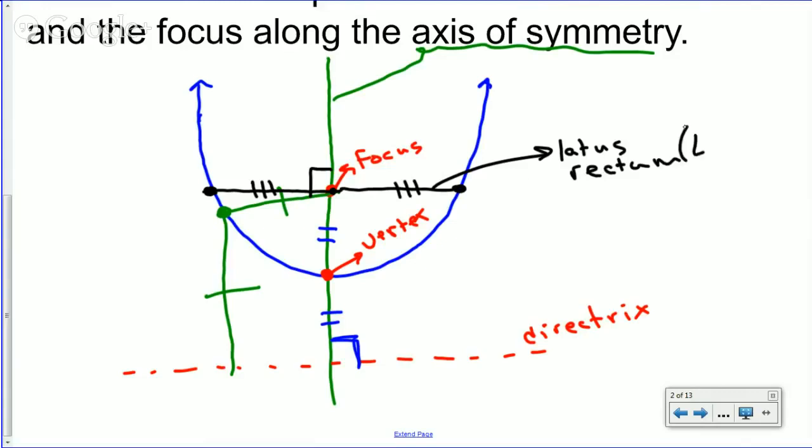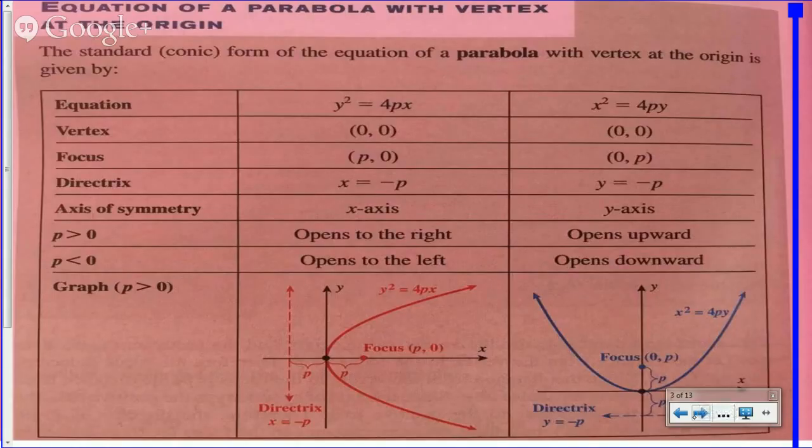Also, I label it as LR throughout this lesson. This distance right here we call P, but it's also the same as this distance, which is also P, and you'll see that on some of the handouts that you'll be getting. I do have a handout for this lecture. It's on the website, you can print it off, and this is one of the charts that is on this handout. So print that off so that you don't have to write all this stuff down.